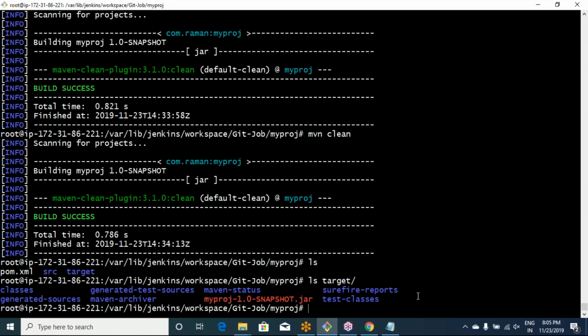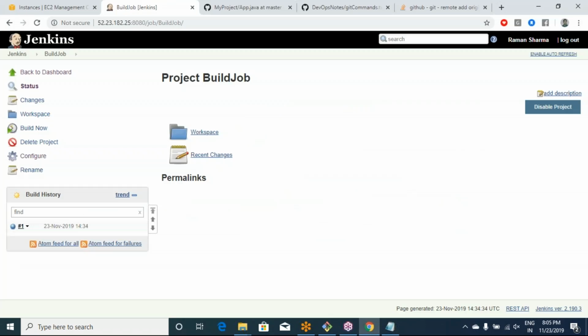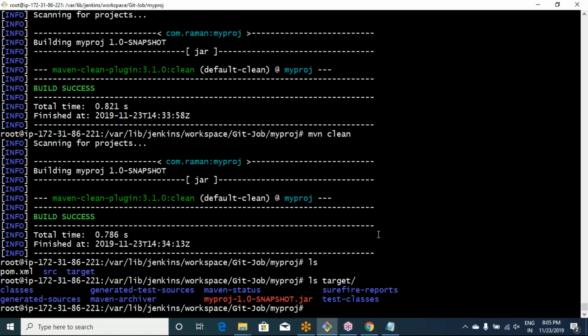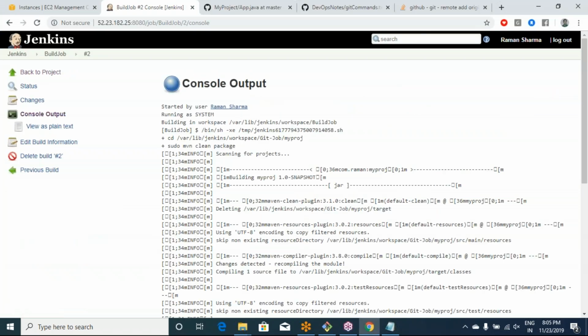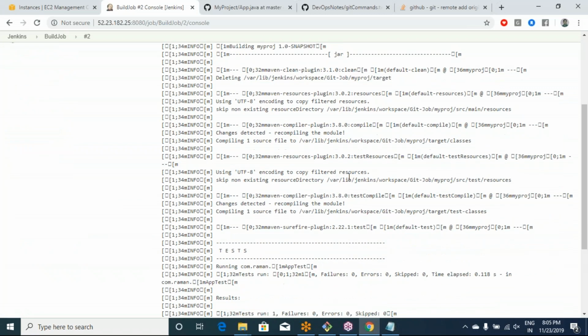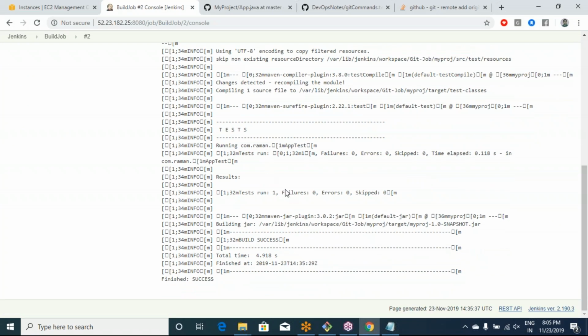If I run it again, first it will clean and then it will create the package. So the second time also it runs successfully. If you want to see the output of what it has done, just click on this button and you can see the output.